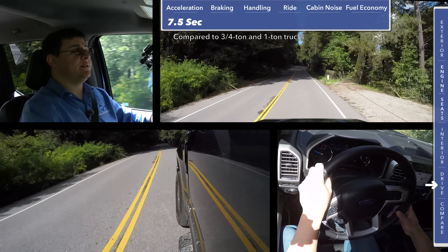Acceleration times are a tricky thing to talk about with pickup trucks, especially heavy-duty pickup trucks, because there are two different engines available in the F-250, a variety of different rear axle ratios, and of course a variety of different cab and bed sizes — and those will all affect your zero to 60 time. However, the diesel model that we're driving right here, when empty, went from zero to 60 in 7.5 seconds, which is very respectable for a diesel full-size three-quarter ton pickup truck. Keeping in mind that this F-250 has the turbo diesel engine, which is heavier than the V8 gasoline engine, and we have the large cab — we went from 60 miles an hour to zero in a fairly impressive 137 feet.